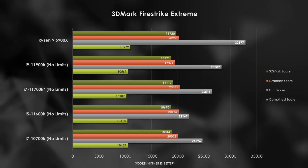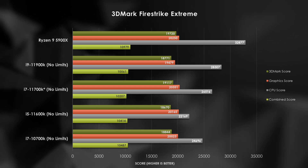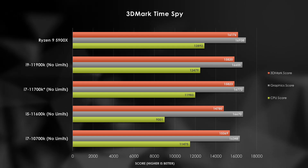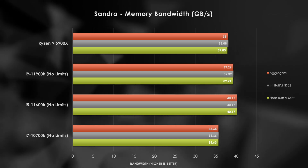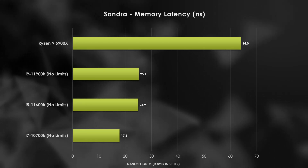Pivoting to gaming synthetics, we continue to see similar CPU scaling as with PCMark. Looking at the gray bar here, Firestrike Extreme scales very well, though we do see pretty good GPU-limited results from the rest of the benchmark data. Switching to TimeSpy, CPU scaling in green shows similar behavior, though less dramatic in slope. This shows a gradual shift down the stack, with the overall score favoring the 5900X and trickling down the processor lineup. As I mentioned before, the latest Intel processors sport a new memory controller. Opening up Sandra, it appears that the 11th generation parts benefit from a 10% increase in overall memory bandwidth, surpassing even AMD's multi-chip implementation. As for latency, we do see a 40% increase in response time, though Intel's designs are nearly three times quicker than AMD's offering.